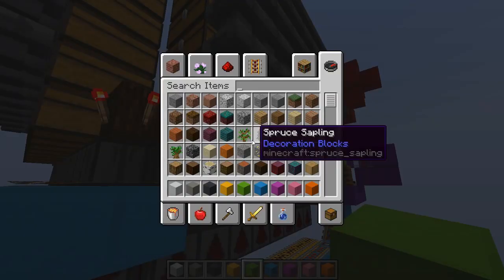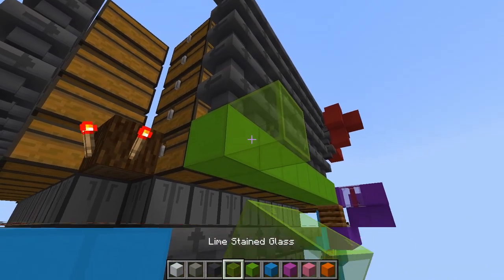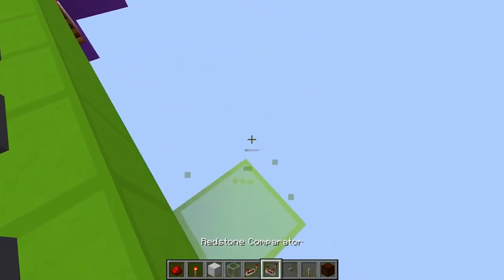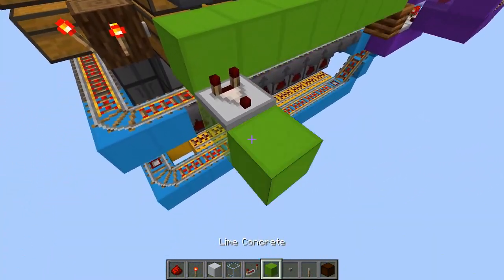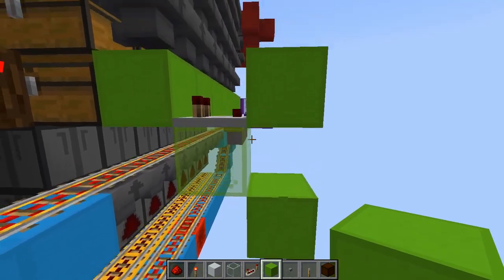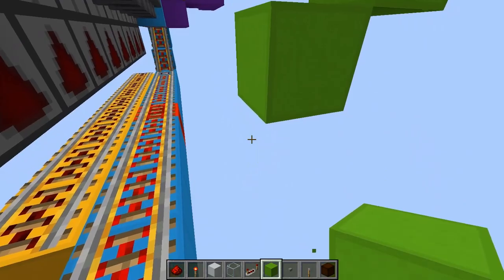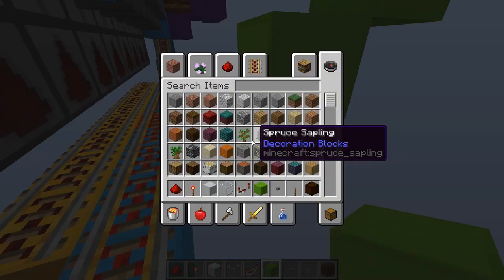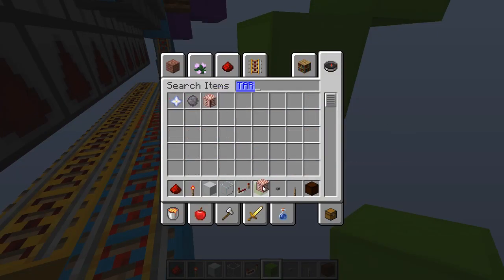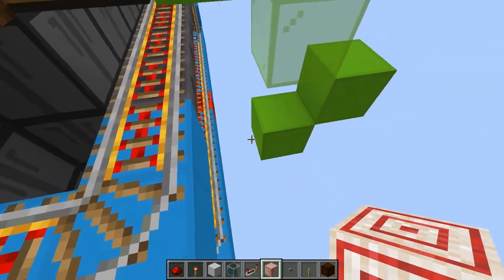So let's get lime glass because we're going to need that. And we take a comparator output from here into a solid block, and then that will come down here like so, and then we need the new target block. Oops, get caught on stuff.